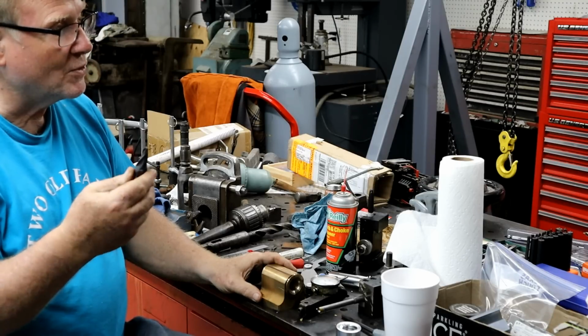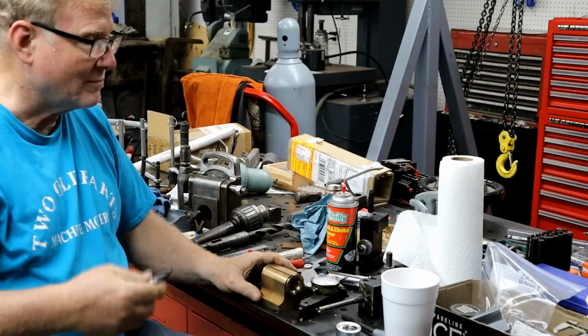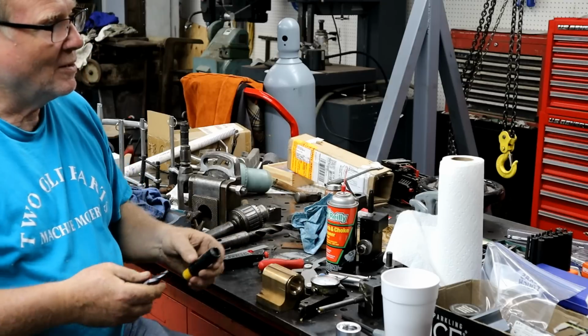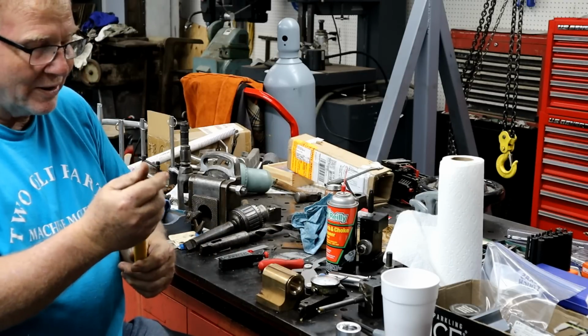Stupid things I have over the years. Have to buy, you know. Yeah. Carbide. Good that you have them. But it's good that I have them. It's good that you have them. Or you'd be broke by now.